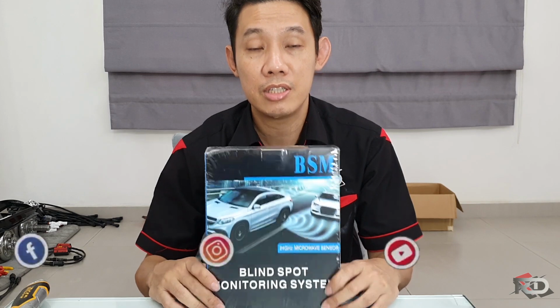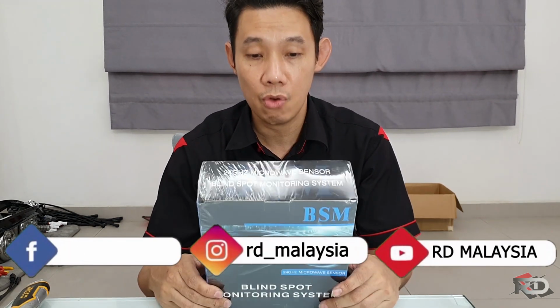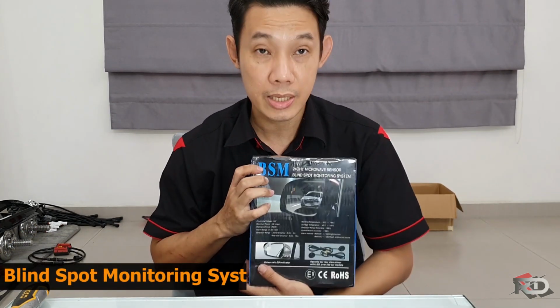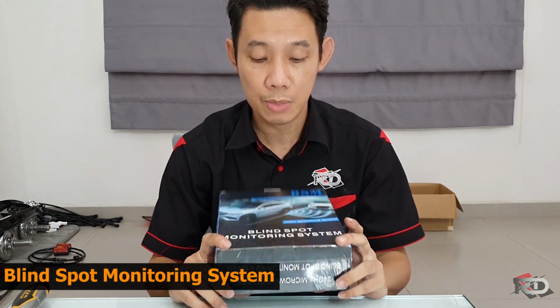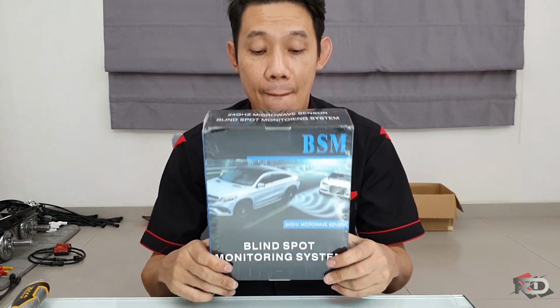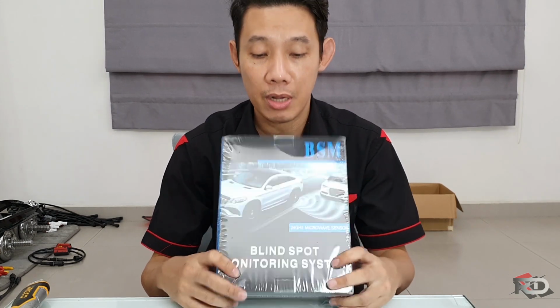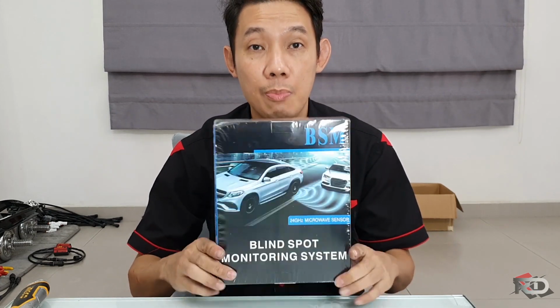Nowadays, safety features in vehicles are very, very important. So we explore this new item. We call it BSM, Blind Spot Monitoring System. We try to use this thing installed in our experiment car. So let's see what is inside this box.